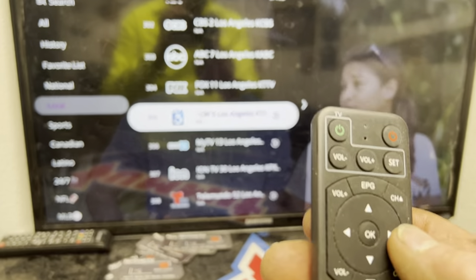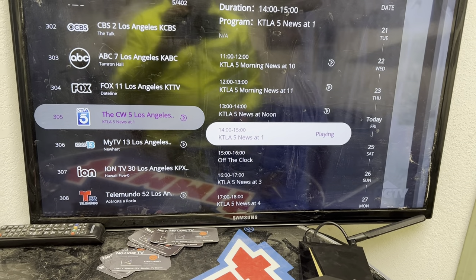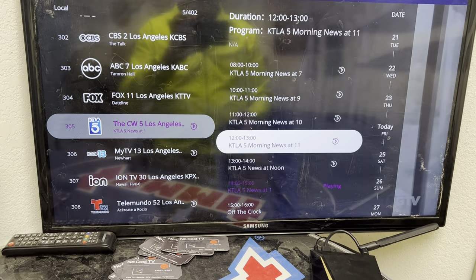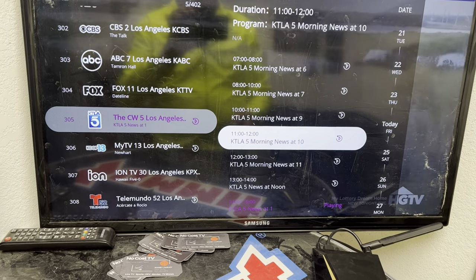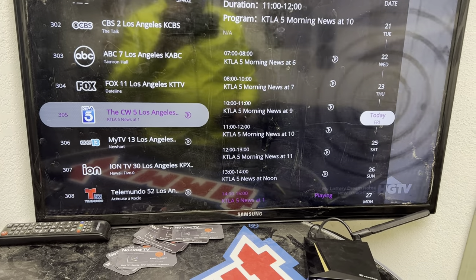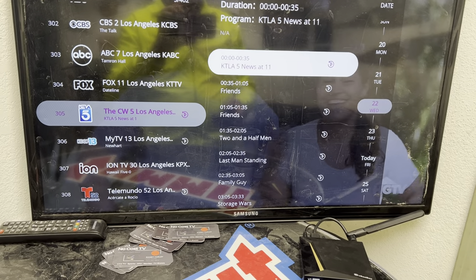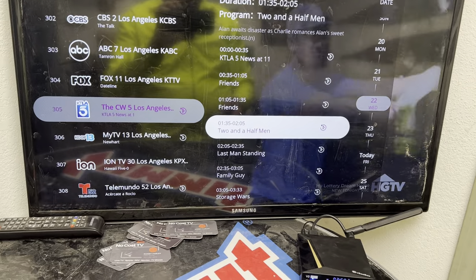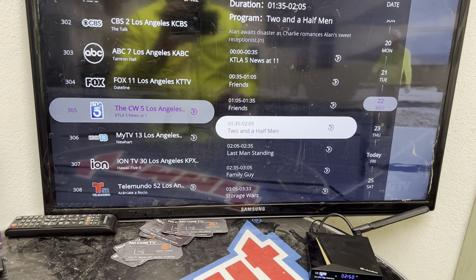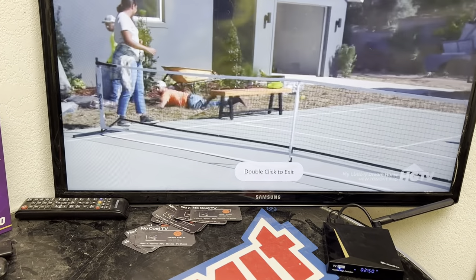Not only is it playing live, it is also recording live TV. If you slide over to the right you will get another menu where you have the current playing episode, or you can select an episode that played earlier in the day. You're not limited to that — slide one more category over to change days. You can go back as far as one week and select an episode that played up to a week ago. Return back and you'll be back into live TV.